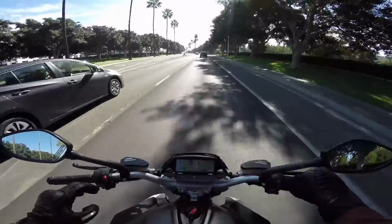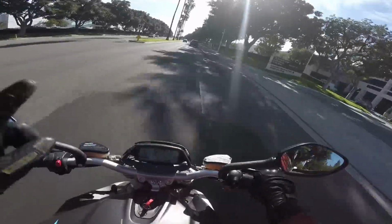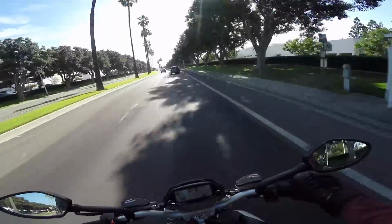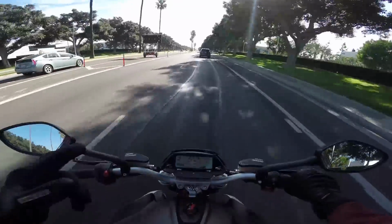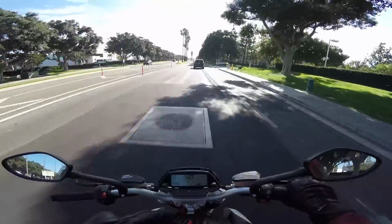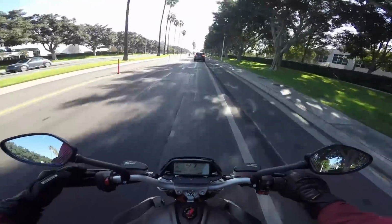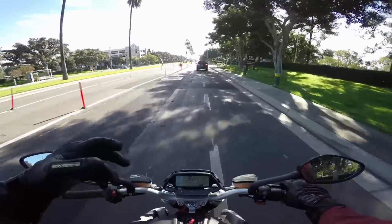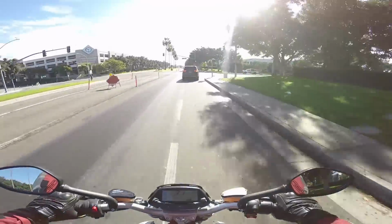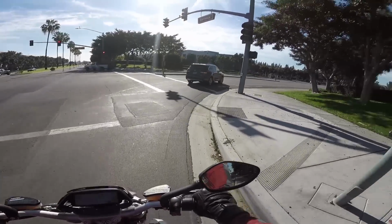The only thing this dash does that I don't like is that when you reset the trip meter, which I do every time I fill up, you can't tell when the trip meter is reset until you let go of the button. Which, like, that's weird, right? You just hold it down and nothing happens, and then when you let go, it actually resets, which, like, why did they do that? I don't know. That's weird.